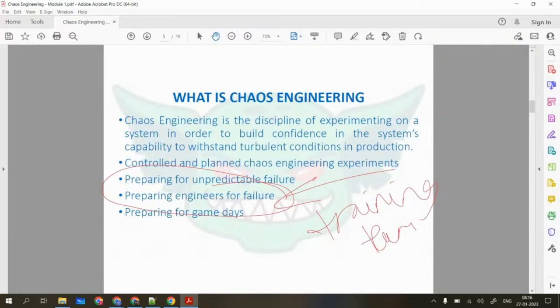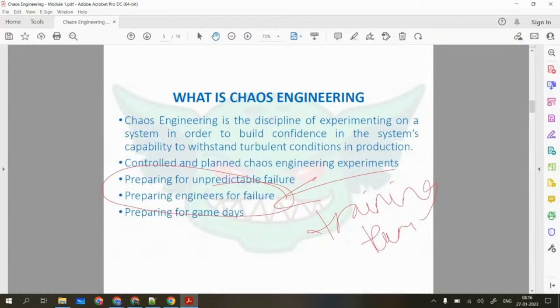Whenever you do something, it's not that I can do anything. We have a proper plan and we run no random experiments or random objectives. We only do as per our plan and a specific objective. Then unsupervised chaos we never do. Whenever you run an experiment, there is supervision. You monitor properly, you take care of your experiments properly, and then only you proceed.